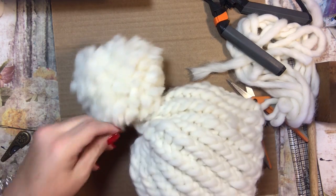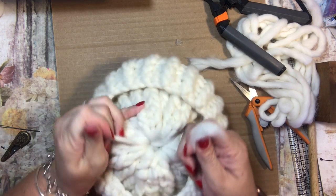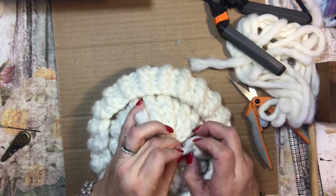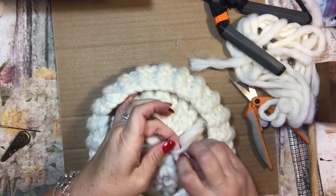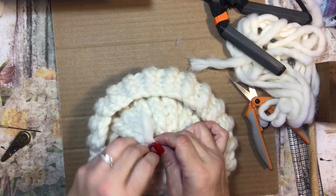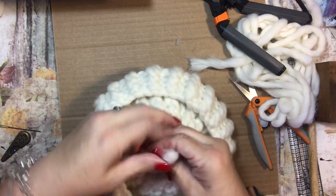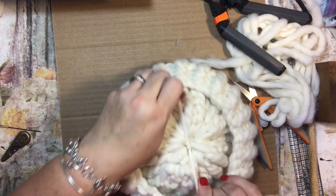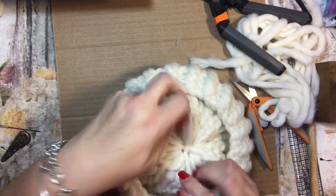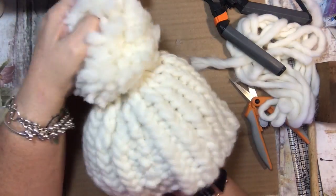Okay, so I am just pushing it through here. And then I am going to put it through here and put this one 180 degrees different. And then I am again going to be the world's worst knitter and just tie this. And I think I'm just going to leave those strings in there. Oh my gosh, I love it.